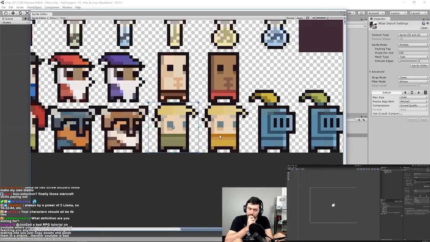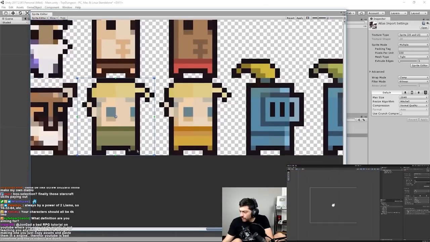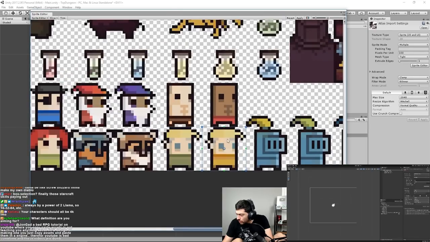Actually, let's do that right now. Once this one is completed, once this one is clean, so 16 by 16, we're going to do another drag just by clicking anywhere else, and I'm going to select this little guy as well. This one is 16 by 15, so I'm missing one in height, so let's get that. And here we go. That would be player 0, and that would be player 1. I'm going to make sure I make this one as well.